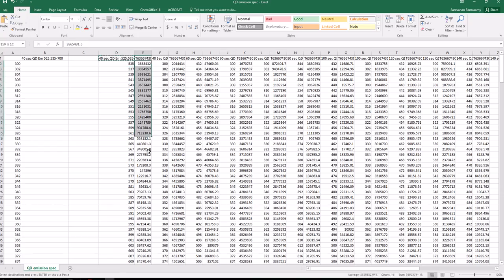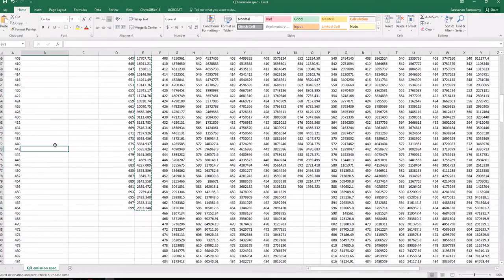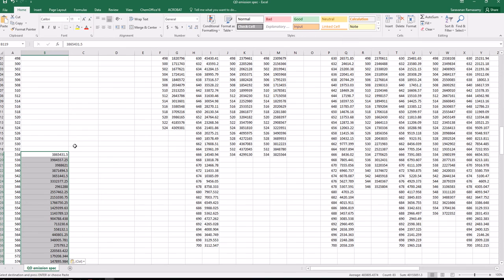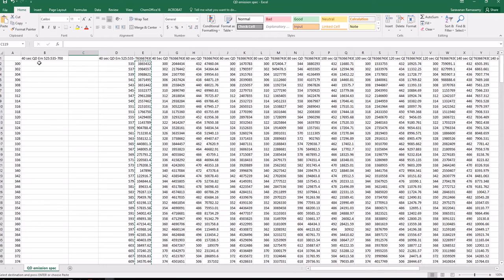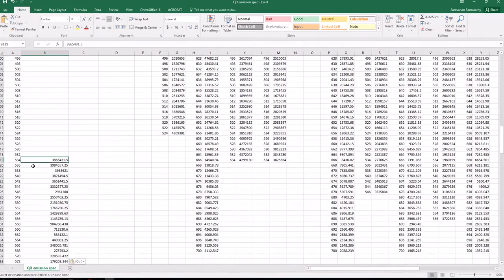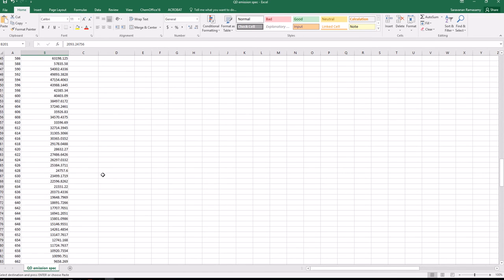So I'm going to copy these and paste them near 535. Do we have 535? It looks like we don't, because these are even numbers, so let me paste at 534. One nanometer doesn't change much. This is 40 seconds quantum dot. We scanned from 535 to 699, so you see 534 or 535 to 699 or 698.